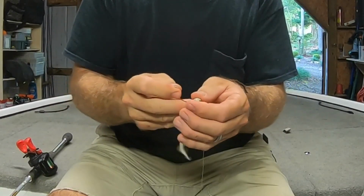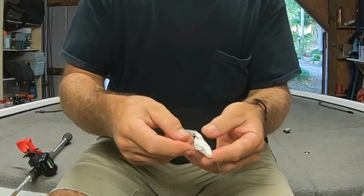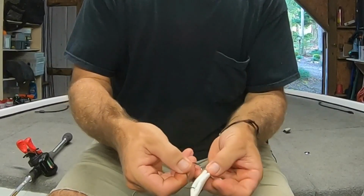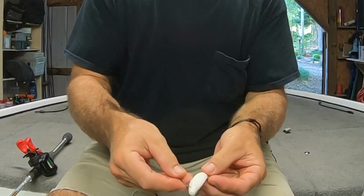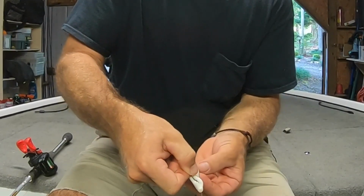But regardless, either one, you want to slide it all the way up, bring it all the way out, and then I'm going to hook it coming in the back side of the gap. And we're going to stick it in there.